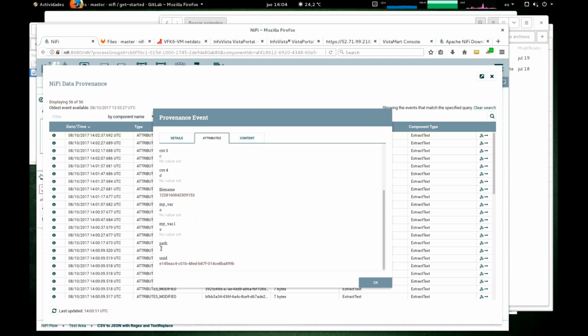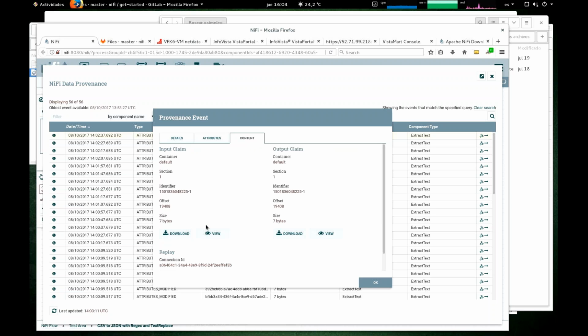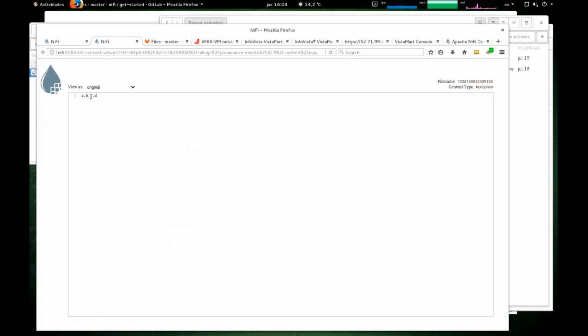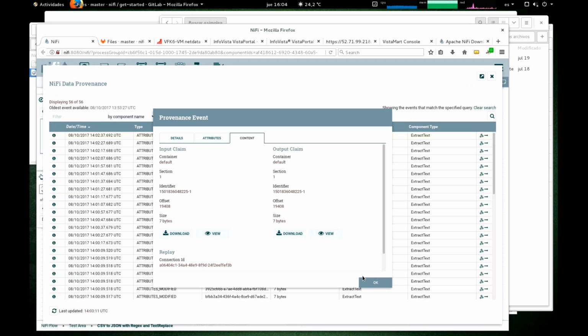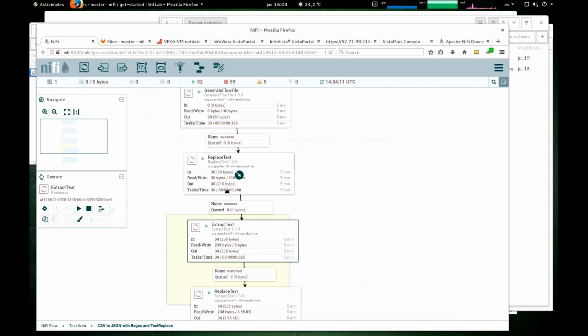A path that was previously set. This is not our variable, but it's here in the flow file. That is the root. And then the content of the flow file. If you remember, the content was one thing and the attributes were a different thing. So the content, we can either download it and see it ourselves or see it here. You see, it is the original CSV that was created. So we see it as it is. And if it's an XML file, we can see it. And if it's a JSON, we can see the JSON as it was sent to us. That was before we started transforming the data, right? We see that all the variables are being populated, etc.